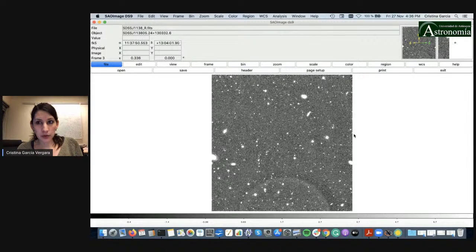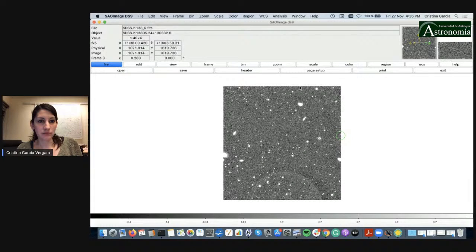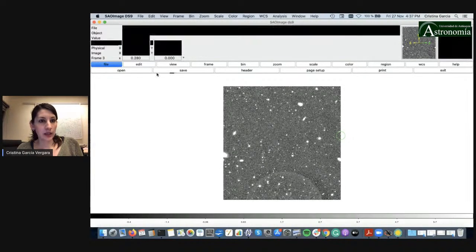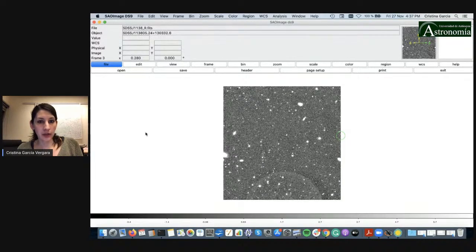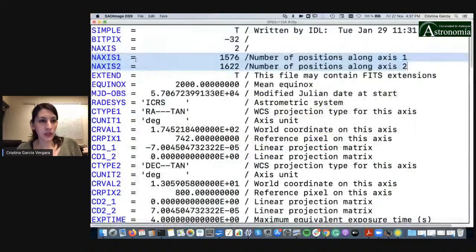If you put it on the last pixel, you can see that in the x-axis we have 1526 pixels, and in the y-axis we have about 1619 pixels. That is the information that we have in the header in these two variables.